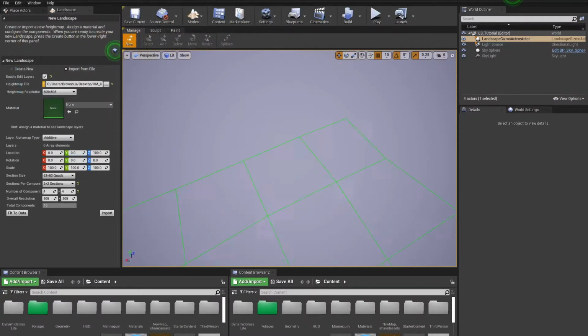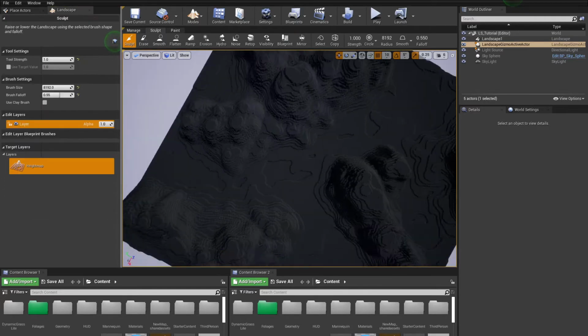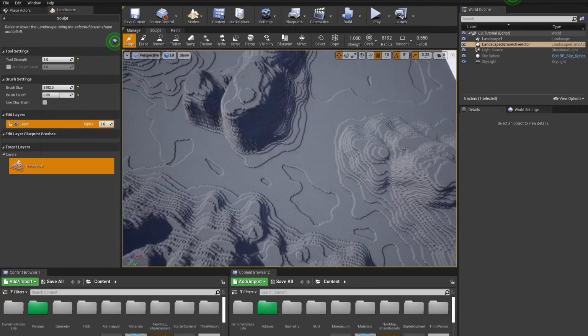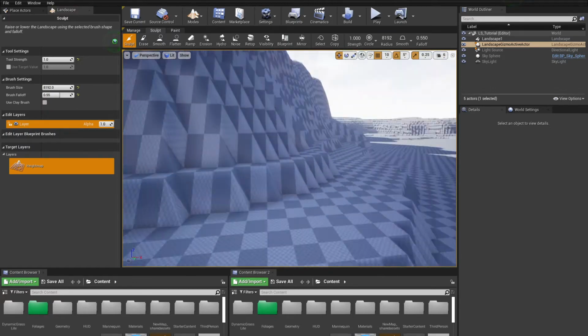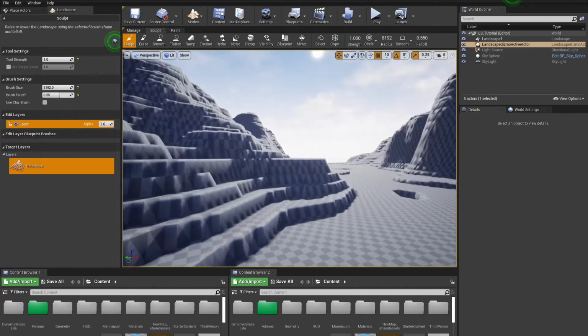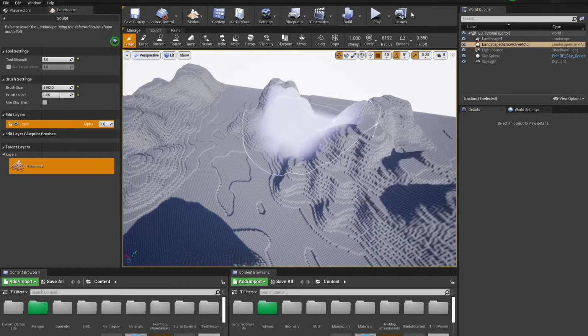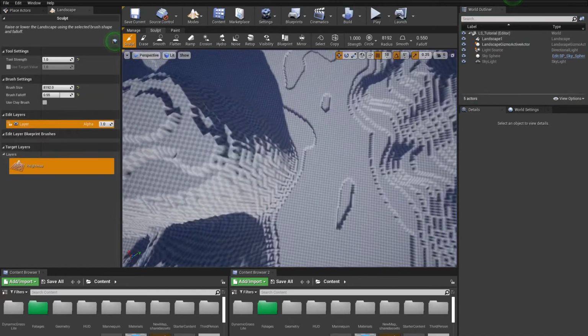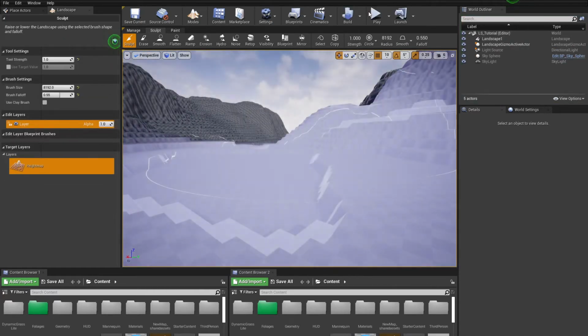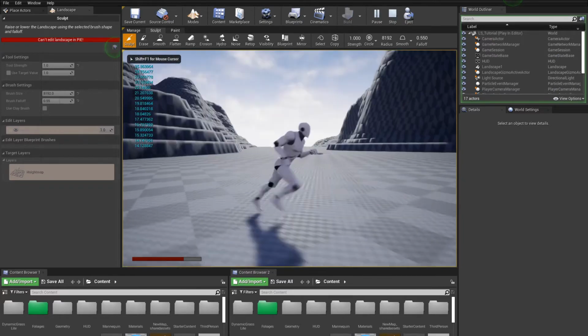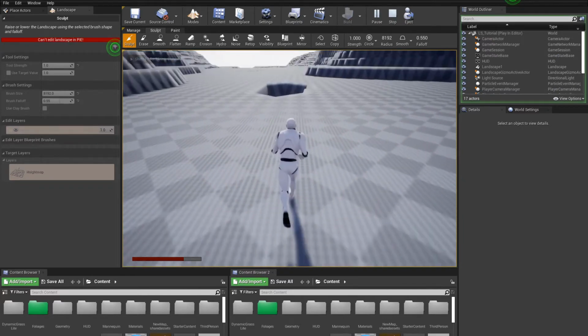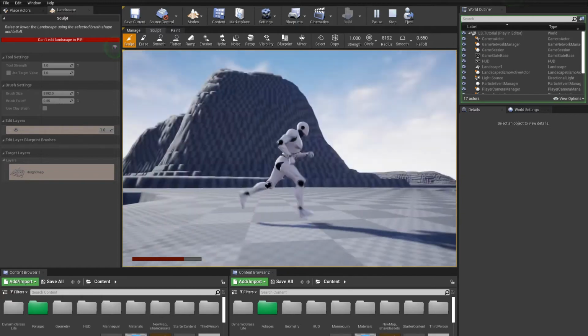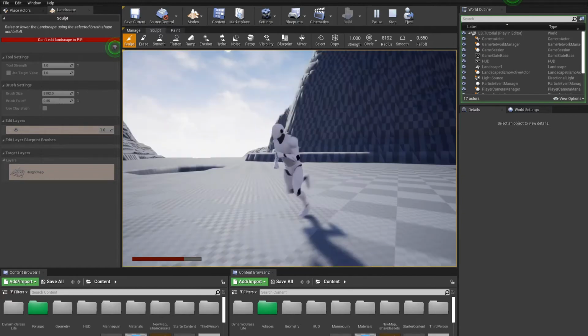It's not gonna look like that in the grid, but as soon as you click on import, it will fill it out. If you have a landscape material, you can already set it up there, as you can see. I imported, and here is the landscape. Now it looks very blocky. I actually kind of like it, but we are gonna smooth it out in a little bit. So I can just come in here and play. Maybe I will do something with this landscape without smoothing it out in some other video, because I really like the blocky feel, even though it's not what I intended.